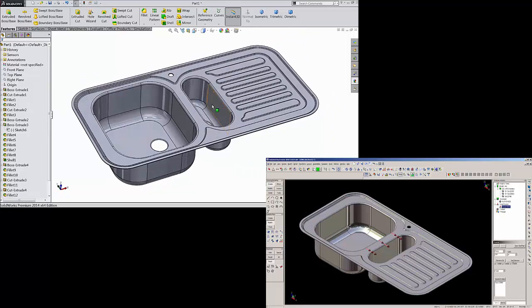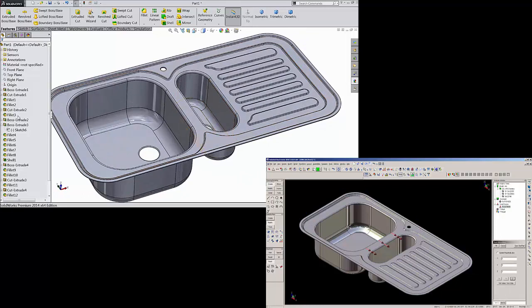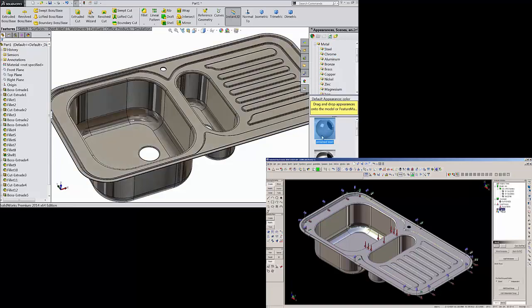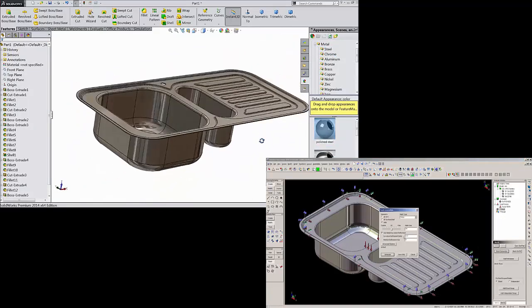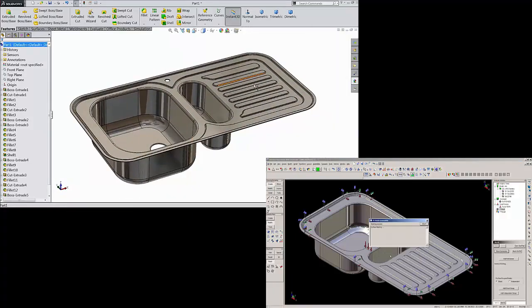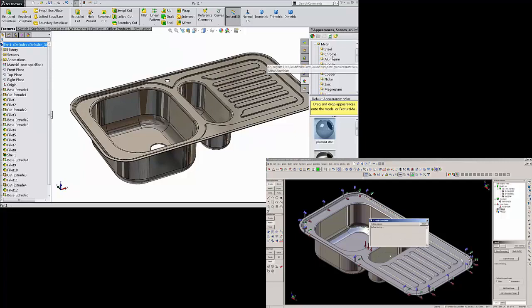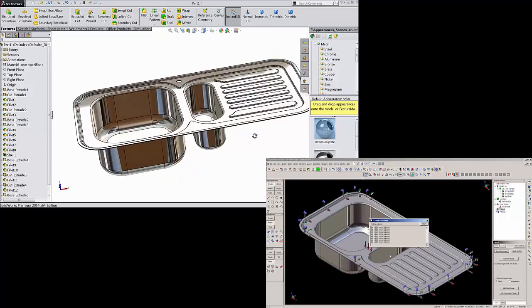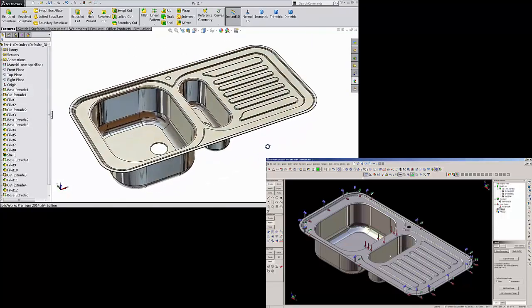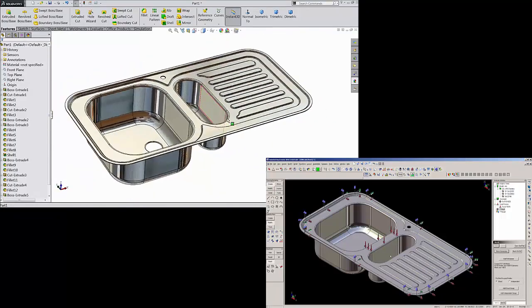Now it's time to give the material. So select the part, go to appearance, select steel. Let's see, this is the polished steel, but the polished steel does not feel better. Go to chrome, choose here chrome plate. See, okay, this is better looking, a very nice shape and very nice material structure.